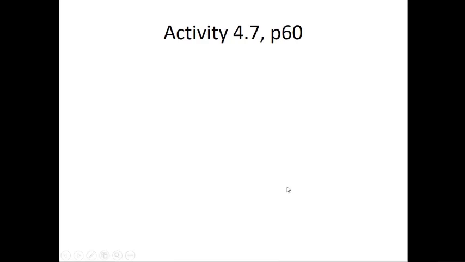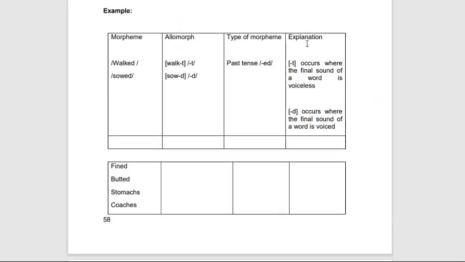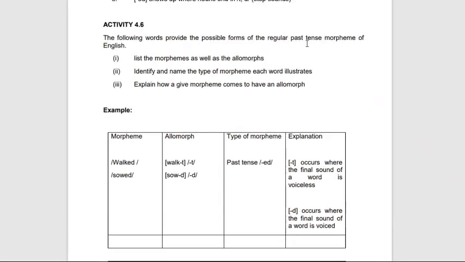I need you to go there in your guide. We want to do activities 4.6 and 4.7 together, so let's go straight to this activity in closing this section.